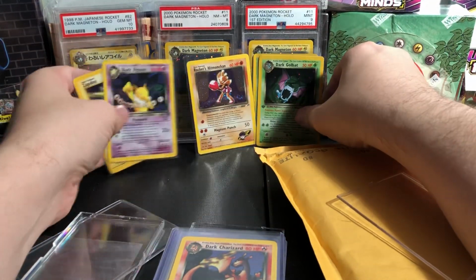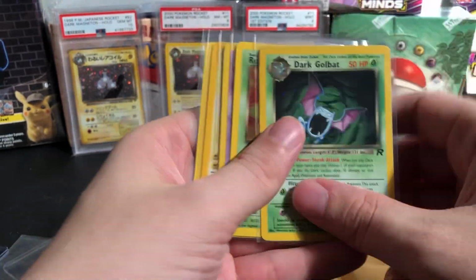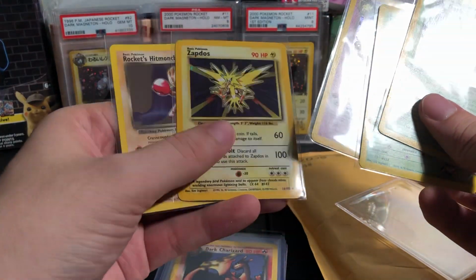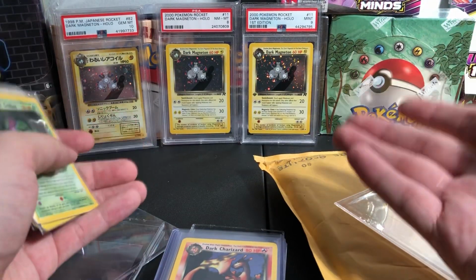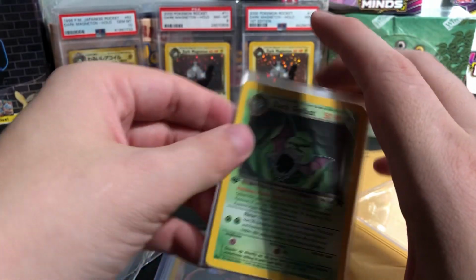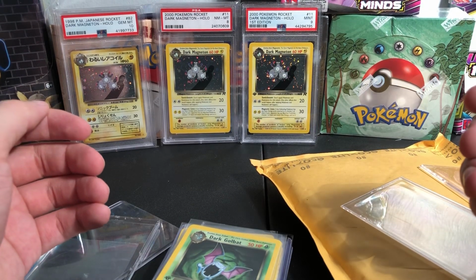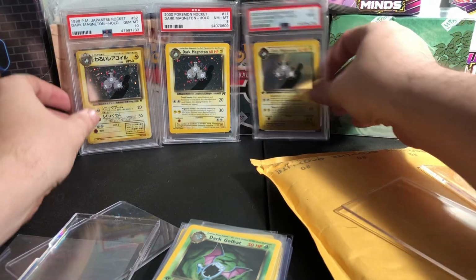Really liked what quality these were in. I should contact him. I should ask him if he has any other cards, because I would be happy to. I mean, with them being in such decent quality, I feel safe purchasing them from him. You never know. That's what's nice about the PSA cards. The PSA cards, you know what the condition of the card is for the most part. You do. There's a consistency to it. But when you purchase cards directly from a person, one person's definition of near mint is very different from another person's definition.